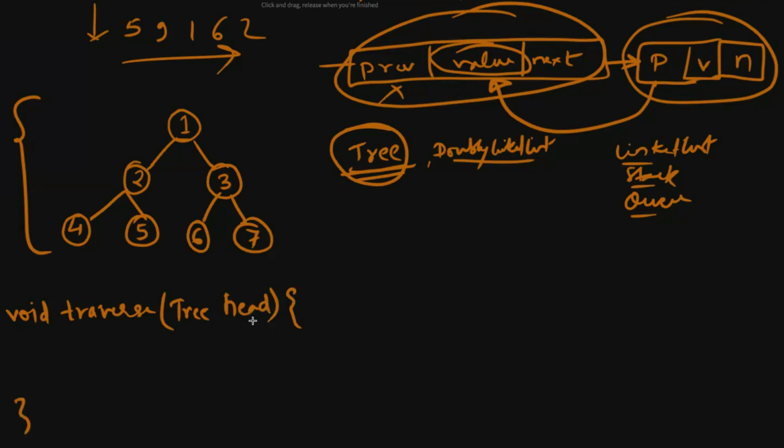With this head node, we wanted to access all the nodes and print all the numbers in the order of the breadth first. Now, what is breadth first and depth first? And what is the difference? What is the implication of each?